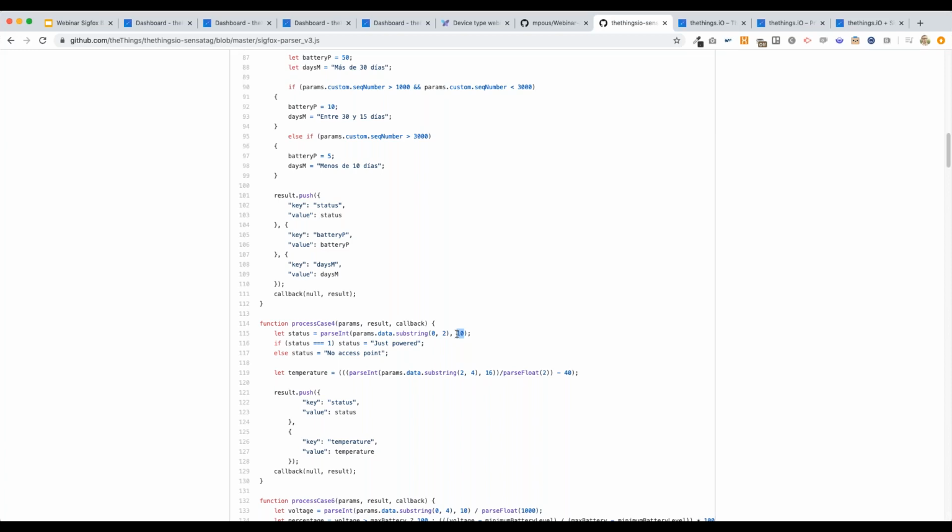Maybe it's 1 kilometer of precision, but it's fairly enough because you don't have GPS. So in the Sigfox parser, you are able to do this. If I get a message that is not a GPS message, I want to store this Atlas position, this computed location, as a geolocation.